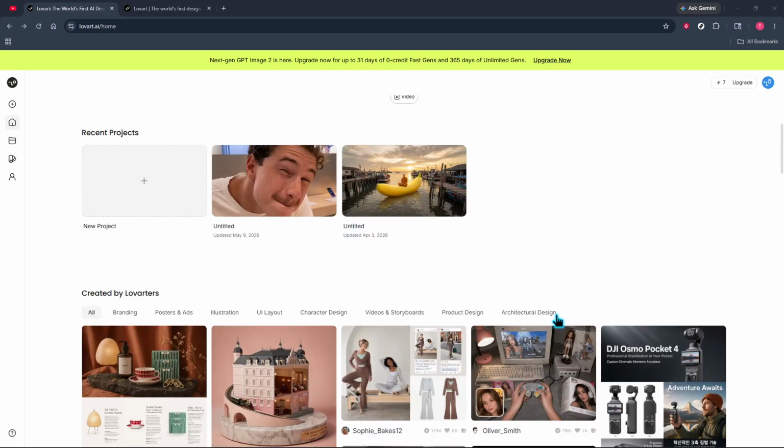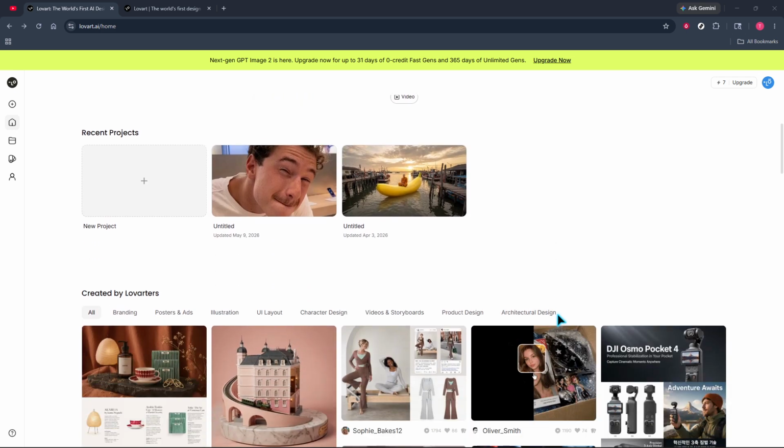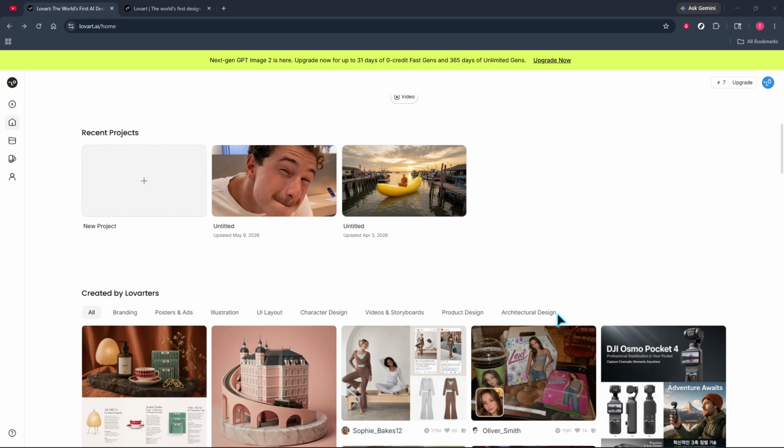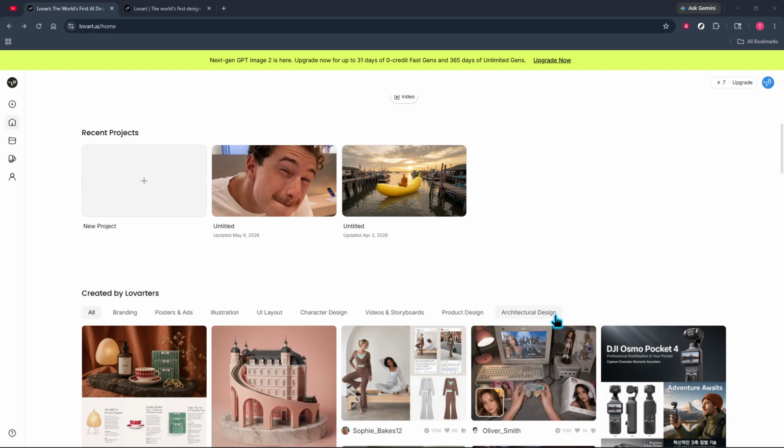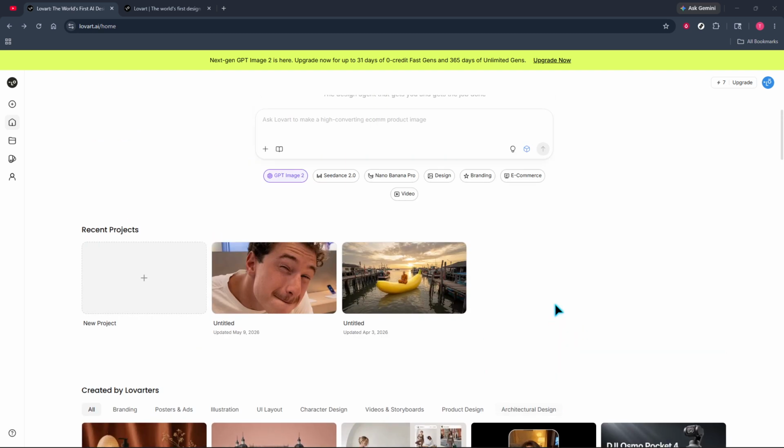This is the platform where we'll work, and everything happens right in the canvas. Give the page a moment to load so all the editing tools are available and responsive. Once you're in, open an existing project or create a new one.